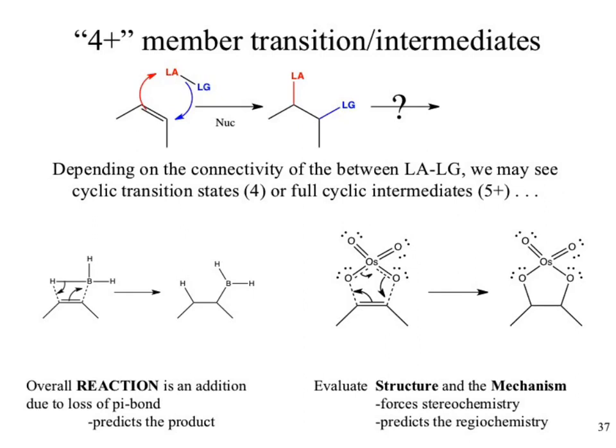So in this case, BH3. If we ignore the bottom structure, what happens now? Boron has how many electrons around it? 6. How many electrons should or can fit around an atom, particularly boron? 8, which means it has a hole. A hole for what? Electrons. Electrons coming from where? From the alkene. There's the pi electrons coming up. Boron's not happy with those extra electrons.